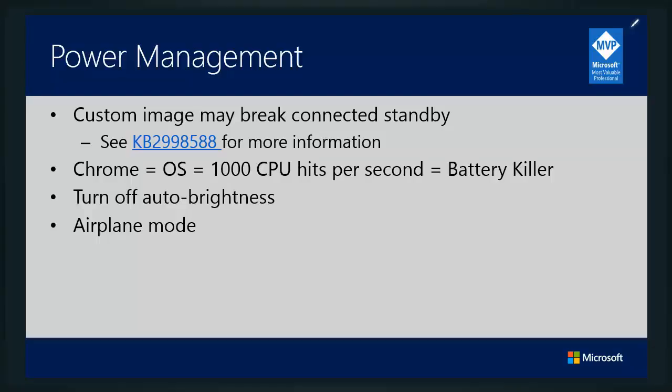And educate users on turning off features they don't need. A great way is using airplane mode when you don't need to be online. If you're always looking for a Wi-Fi access point or something like that, you're going to be chewing through your battery. A little bit of discipline, a little bit of education can really help you get a lot more out of the device from a battery standpoint.